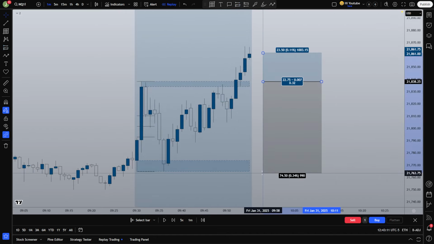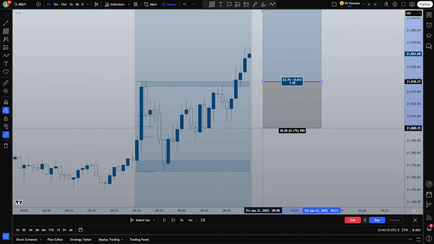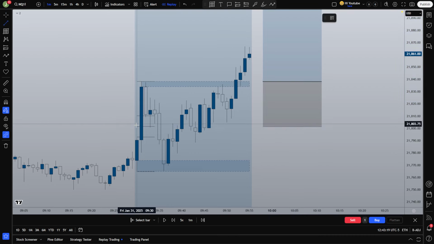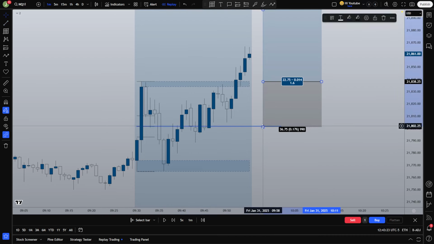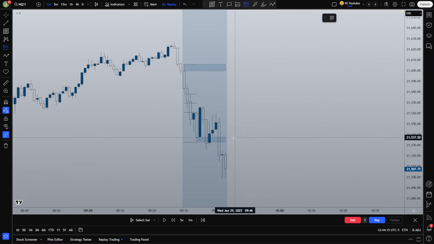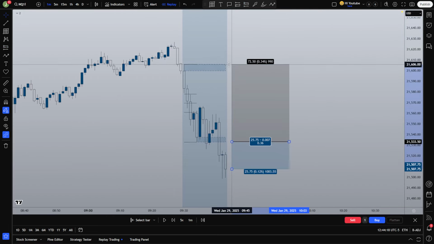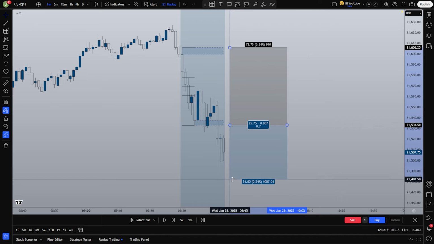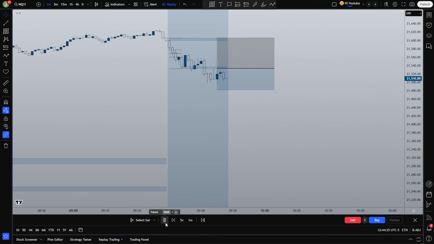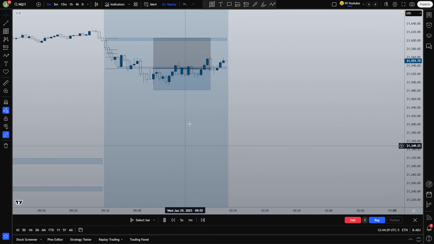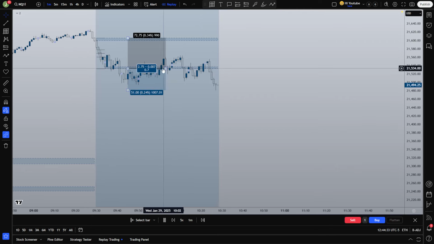Like with any position, your stop loss needs to protect your capital without being too tight. Otherwise, you risk getting stopped out by normal price fluctuations only to see price move in your direction afterward. So here's some suggestions. If you're new to ORB or just have a lower risk tolerance, I'd recommend placing your stop loss on the other side of the range from your entry. That's below the opening range low for longs or above the opening range high for shorts.